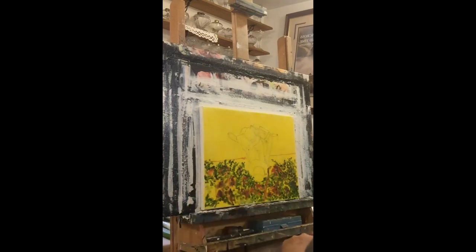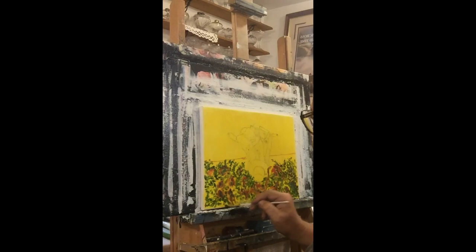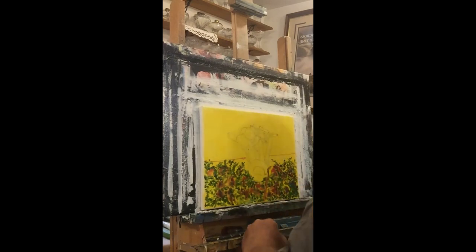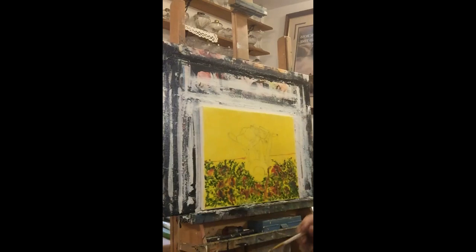Almost done with laying in this little green part. Let's clean the brush off. Actually, let's just completely clean it out this time. Check questions. None. Okay. Let's take some cerulean blue and a little bit of titanium white. Mix up a lighter blue. Let's dash some of that in here in different spots.